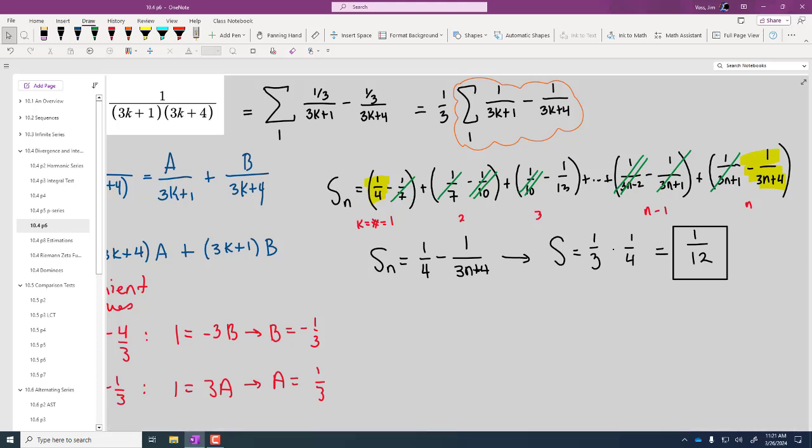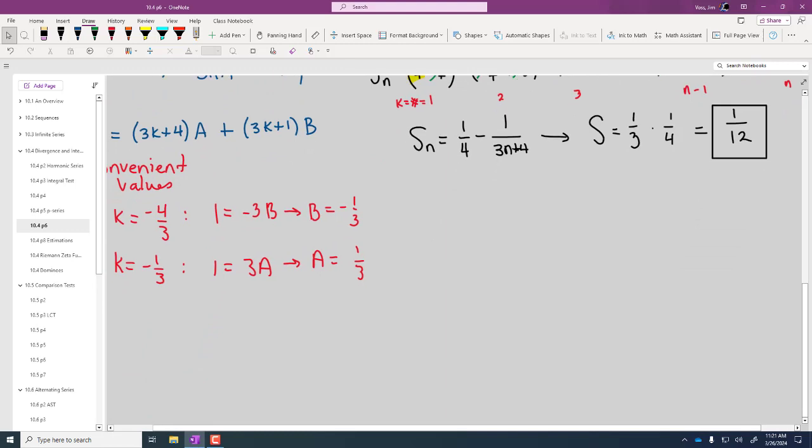And what would it have to be for it to be 3 terms separated? If this was just a k plus 1 and a k plus 4, then the difference is 3, whereas we confused it on this one, now it's 3 times 3. Because they put the 3 in there, they took the difference of 3 and reduced it. So it didn't really act like they were 3 apart. If it was just k plus 1 and k plus 4, we're going to have 3 terms in the front and 3 in the back. If it's a k plus 1 and a k plus 3, we'd have 2 in the front, 2 in the back. Conveniently, all 3 in the back, if you're going to infinity, will all just be something over n, which will all go to 0. Just figure out the last one.